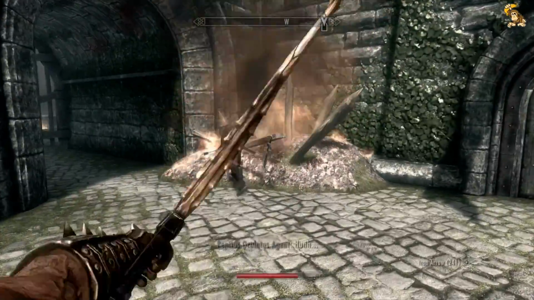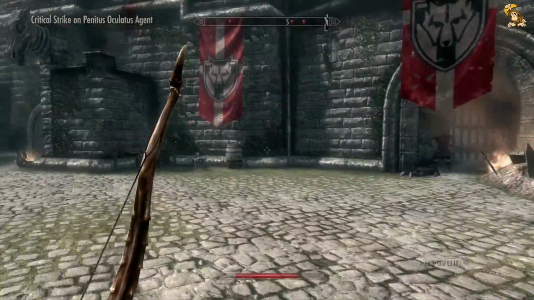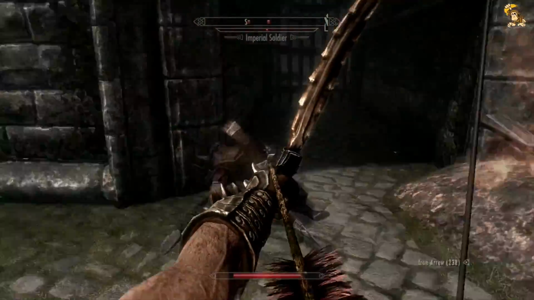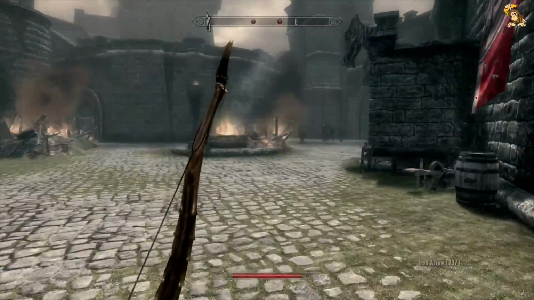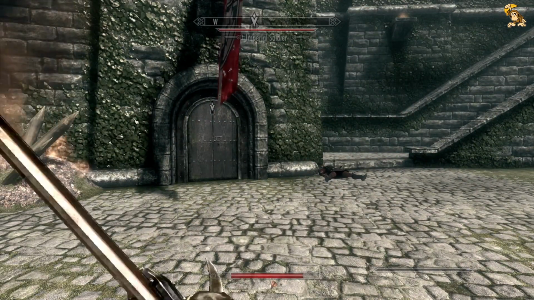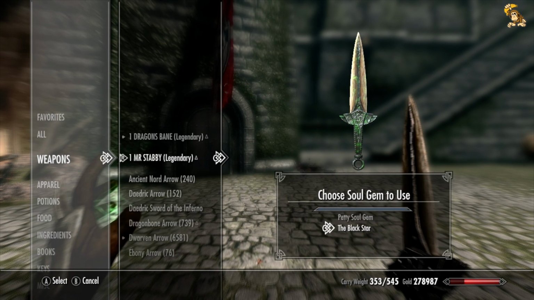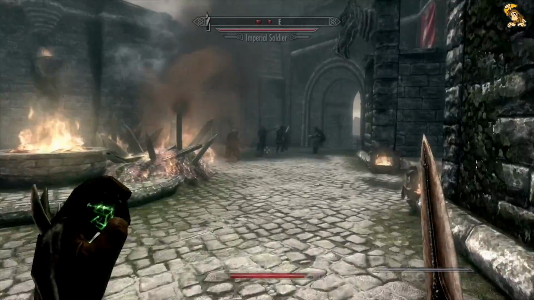Oh, what? These are Penitus Oculatus or whatever they're called, the guys who attacked the Dark Brotherhood, so they deserve to die. You missed, haha. Hang on, didn't we just kill you like three times already? Okay, so let's get Mr. Stabby out, and actually let's charge him up, just for the heck of it. Because I think the Black Star should be, yep, perfect. And, what's that? Kiss my what?